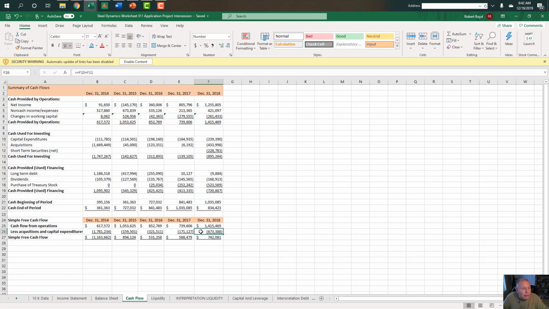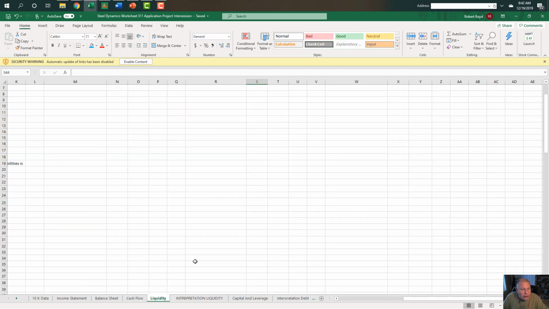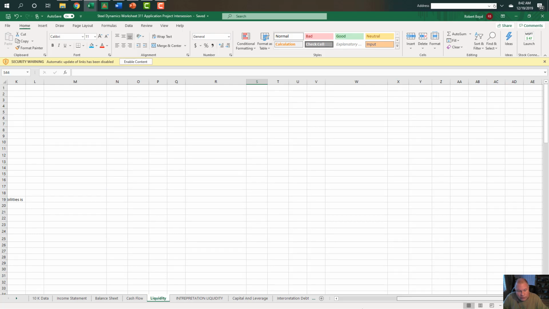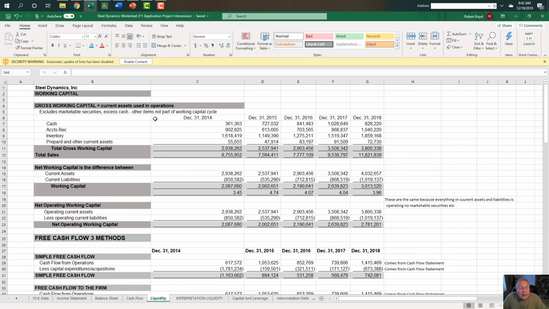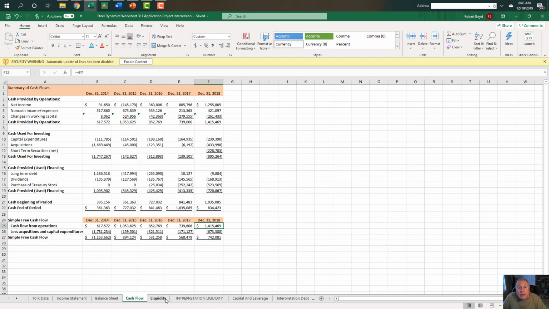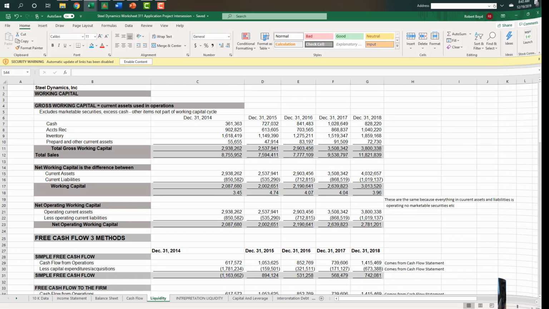You can see where they come from and go from there. Then there's the liquidity measurements. Let me move this over for you. And again, I have laid this all out. Okay, so these are the formulas. Now, once you get your data, then you can do the analysis. So for cash flow, it's cash flow and liquidity.